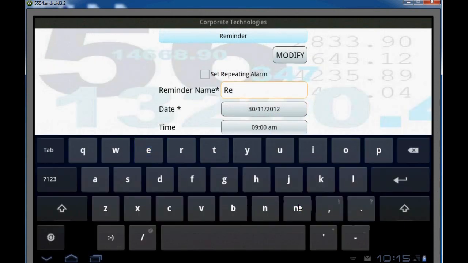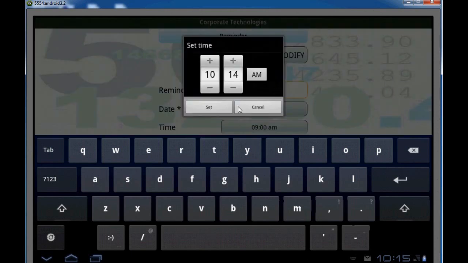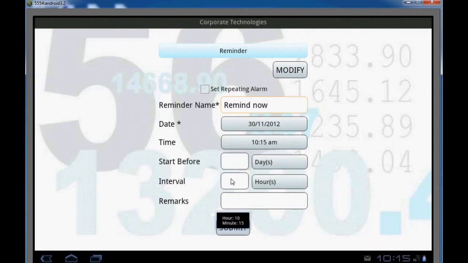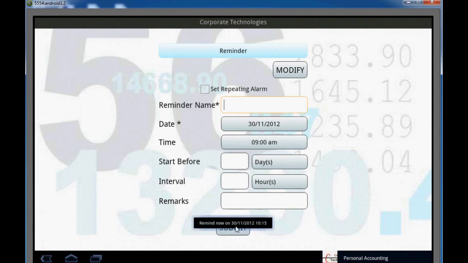The repeating reminder can be enabled by checking the Set Repeating Alarm field. Set a time and choose if it is daily or weekly or monthly and the alarm will notify you at the set time. Once you receive the notification you can click on it, which displays the reminder page with the details from where you can delete or update the reminder further.